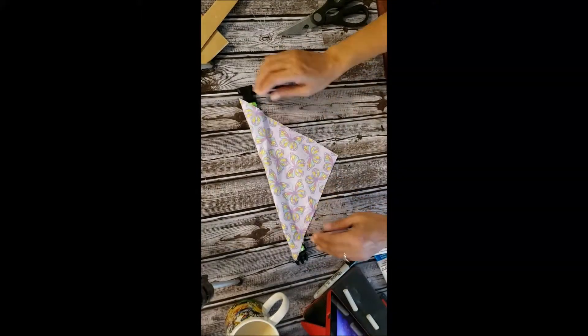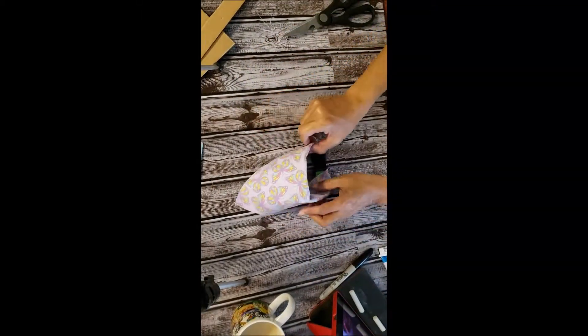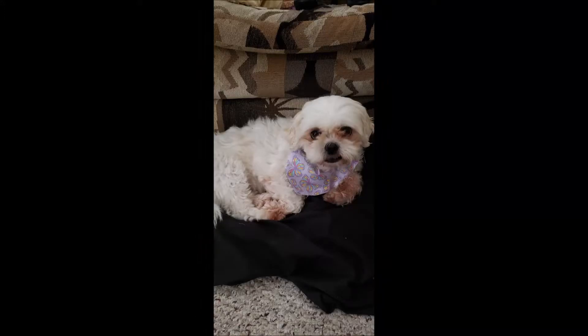The great thing about this is that I can take the collar out and make a new bandana and put the collar in there. If you want, you can glue the entire bandana or leave it as is. What I like best is that I don't have a bandana tied around her neck. This bandana was my things to do today — make it your thing to do too! Bye!